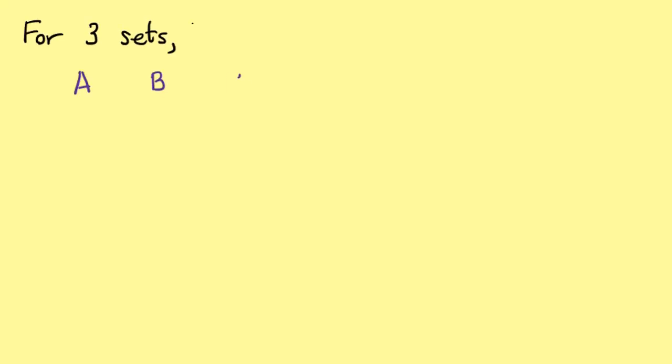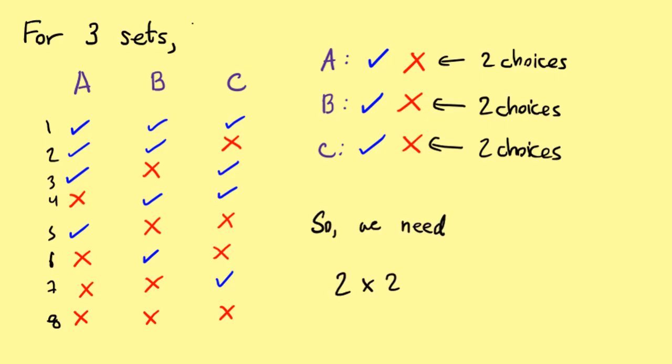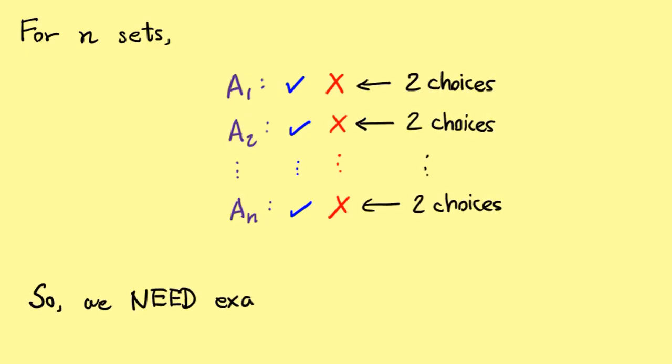To answer the first question, let's look back at a Venn diagram with three sets. Well, we need one region inside all of A, B, and C. We need one that is inside A, inside B, but outside C, and so on. If you list out all the possible combinations and count up, you'll see that you need exactly eight regions to draw a three sets Venn diagram. You can also count this without listing the possibilities. Look at this. For set A, we want regions to be either inside of A or outside of A. So that's two choices. The same goes for B and C, with two choices for B and two choices for C. Since we're making these choices independently, the total number of regions we need is 2 times 2 times 2, which is 8. By the exact same argument, in general, for n-set Venn diagram, you will need exactly 2 to the power of n regions.